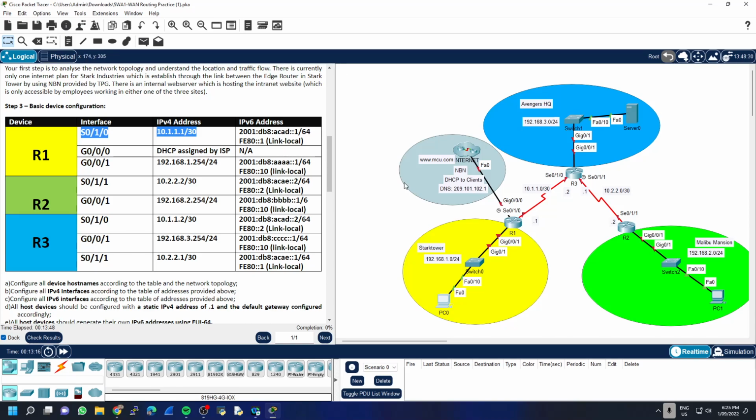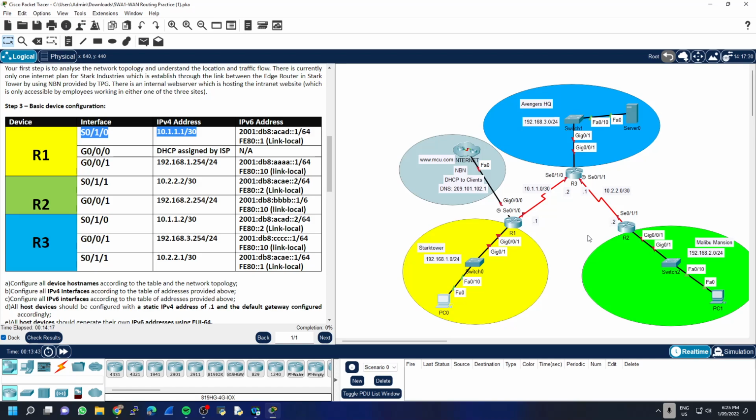Now check it out, I'll give you a hint here because this is going to be useful for you guys next week as well. Once you figure it out, my advice to you is configure one device, double check your configuration, write the configuration in a TXT file and then copy paste it to create the configuration for the other devices, because that's going to save you some time, especially if you're a slow typer.